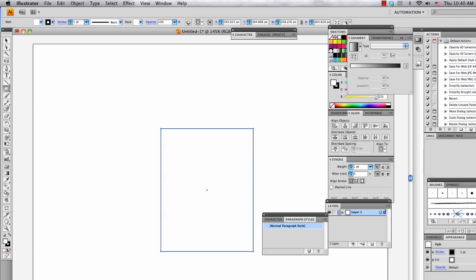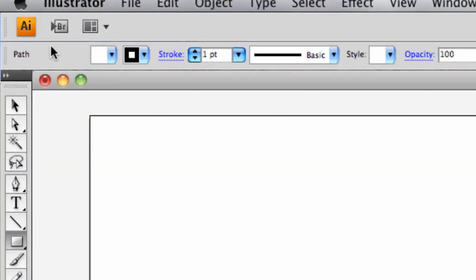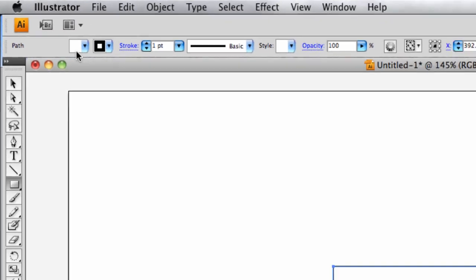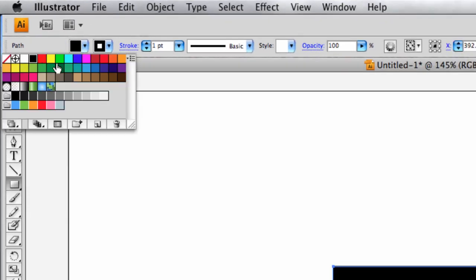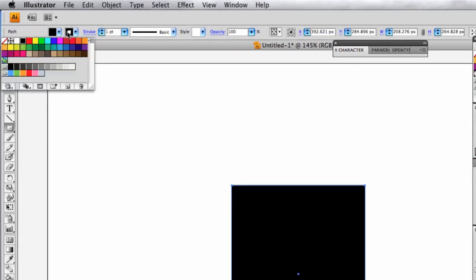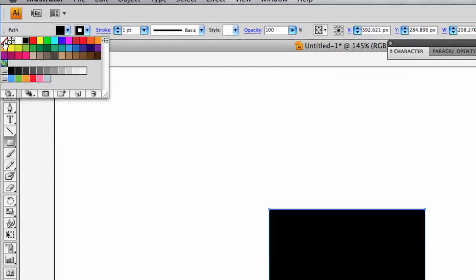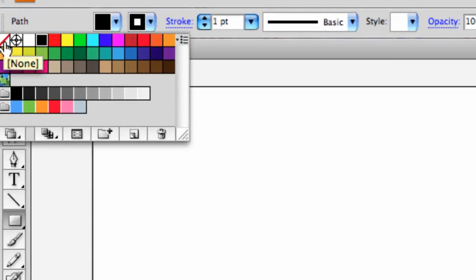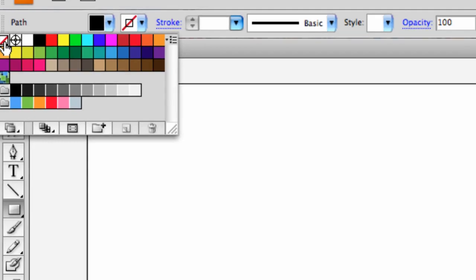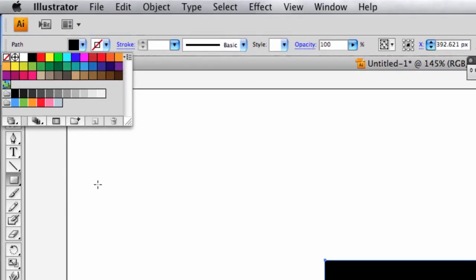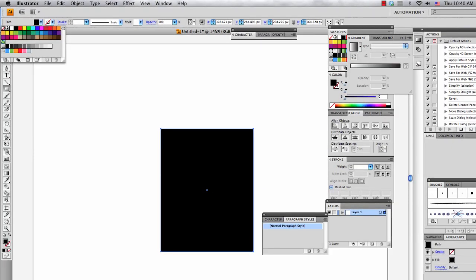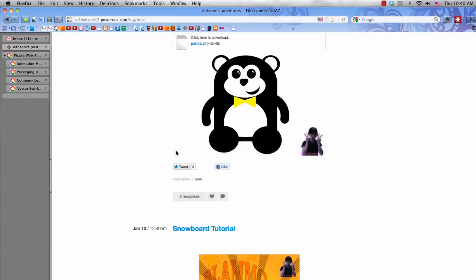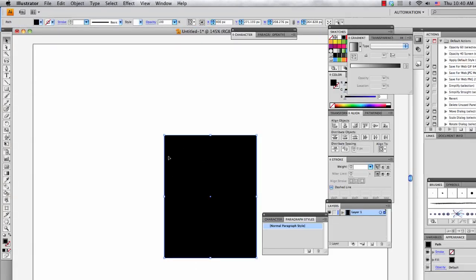Now, if you have the default settings on, it probably has a black line on the outside. To change the colors, the outline color and the inside color, it's the top left up here. So what you can do is color it black, and then you can choose no stroke. No stroke means this line right here that says none. You'll notice now it's just a black rectangle. Okay, so everyone should have this black rectangle.